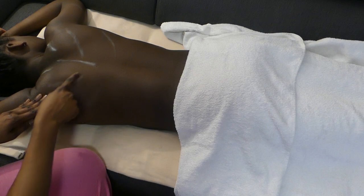Good afternoon. Here we are this afternoon to massage our body properly. I'm going to explain to you what we are about to do here. Here you can see some marks where we have some pain on our body. This side is a little bit up, and this side is a little bit down. That is why I put marks, so that you can see very well what exactly we are about to do here.